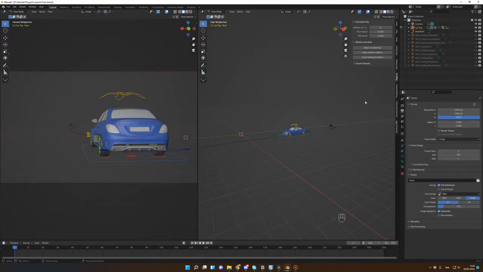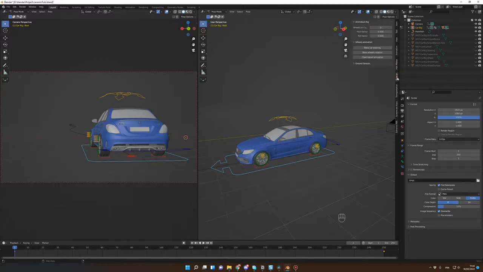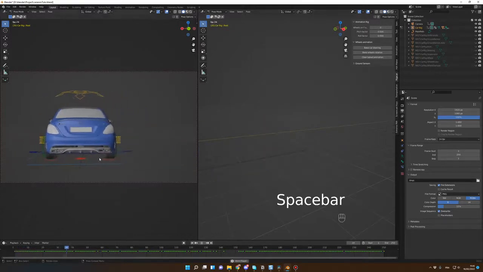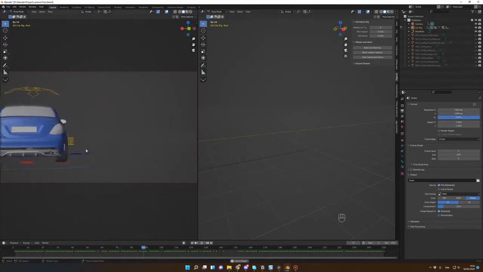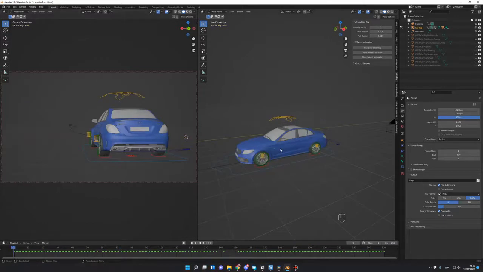And thanks to the Rig Car add-on, it's very easy to do. So you just click on the rig, you go in the Rig Car add-on, and you click Bake Car Steering. OK. And Bake Wheel Rotations. OK. As you can see now, we have key points created automatically by the add-on. And now, if you look at the camera here, we have our wheels and steering animated, just like that. Perfect. The car animation is over.